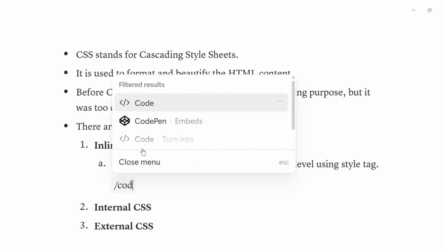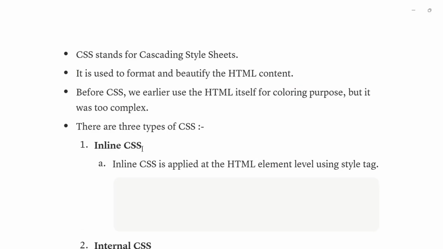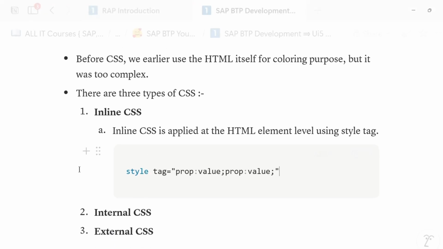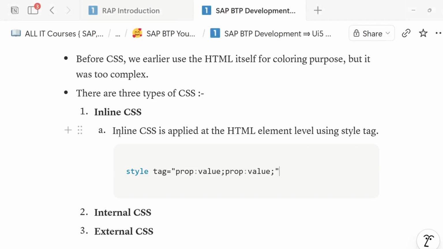Based on the tag, you write style equal to the property and value, exactly in the same way, property and value, like this way, and so on. That's your inline CSS at the HTML element level.